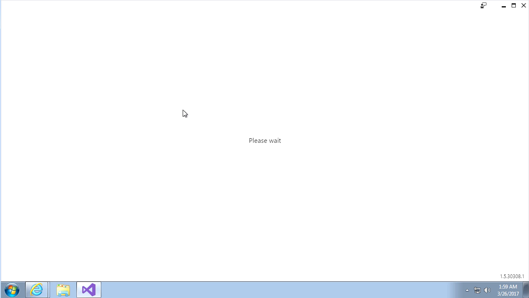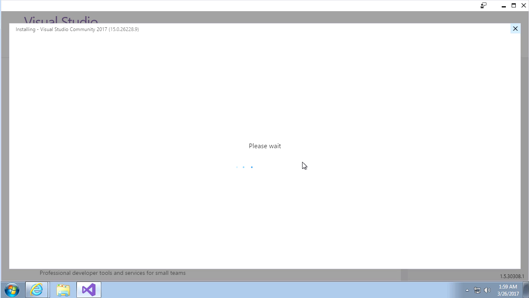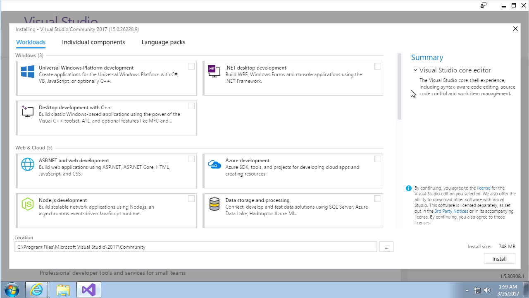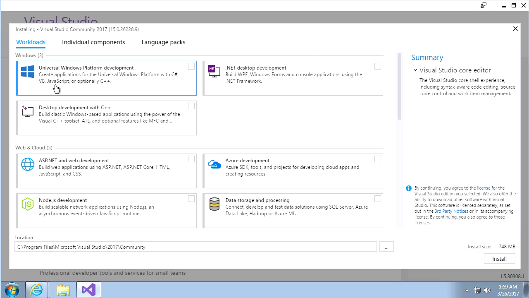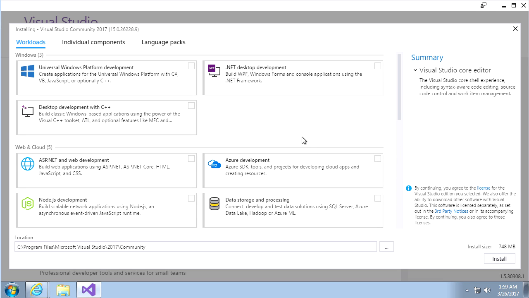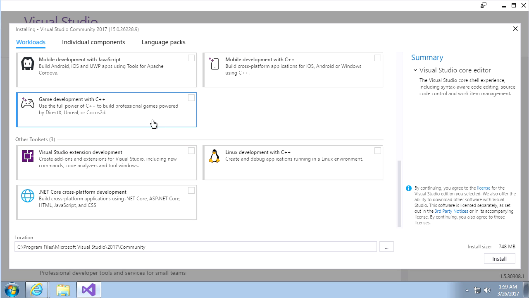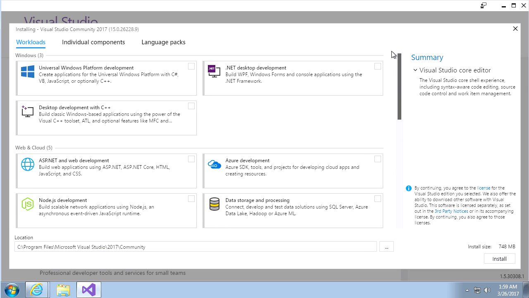I'm doing this on a virtual machine so that I can show you the installation on a machine that has not had Visual Studio 2015 installed on it yet. So it might be a little slower, but you get this page here. And this is your top-down view of generally what you want to be doing. You click these boxes. Most of these you don't need. You can click them if you like, but it's going to make your installation a lot bigger. So I recommend keeping it lean.